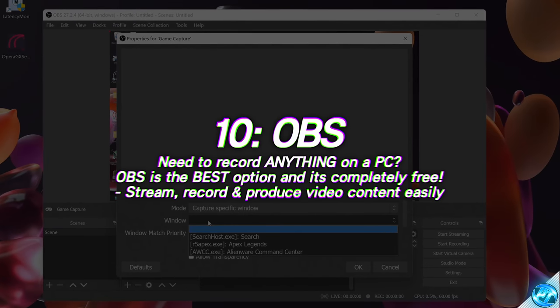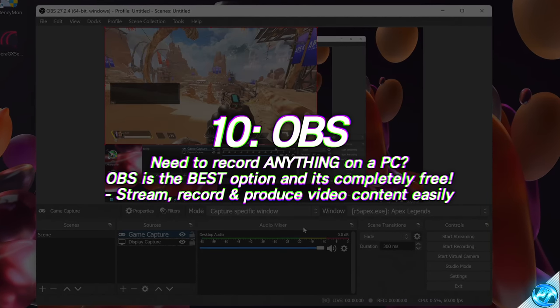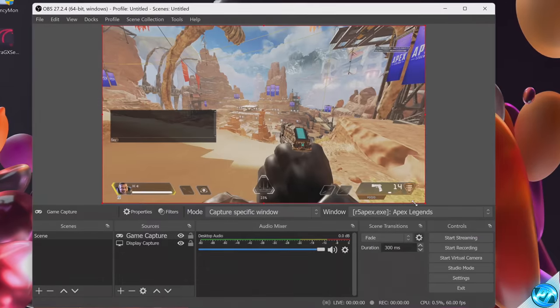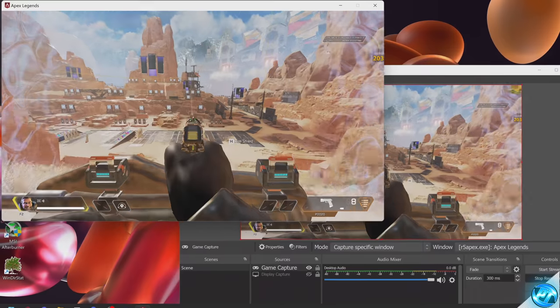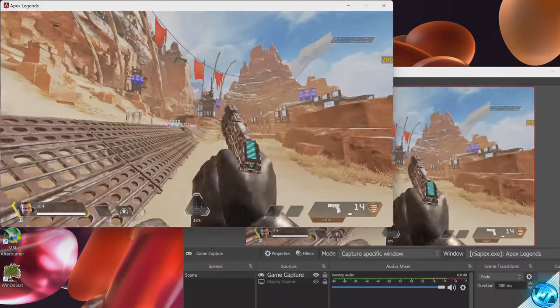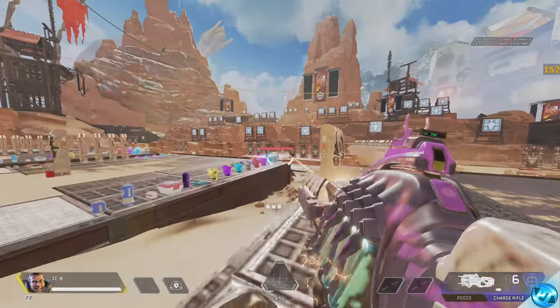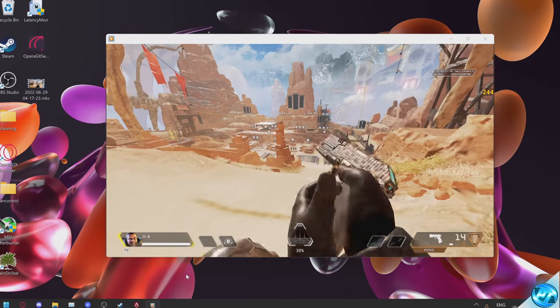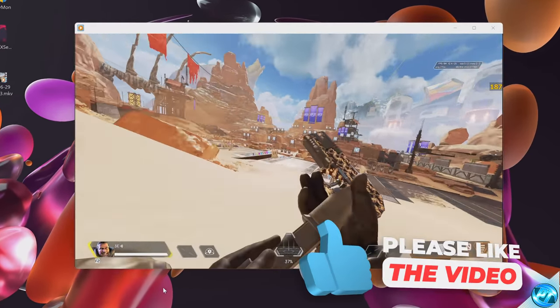Number 9 is OBS, or Open Broadcast Software. At this point, OBS is a household name for anyone involved in gaming content, whether that be streaming, YouTube, but if you haven't tried this out for yourself, Open Broadcast Software is your one-stop shop for recording anything on a PC. Even recording this video right now, I am using OBS to record the screen, all of the assets, and everything. OBS is a completely free to use application in which you can go incredibly in depth with, or keep it super stripped back and simple if you just want to live stream to some friends.